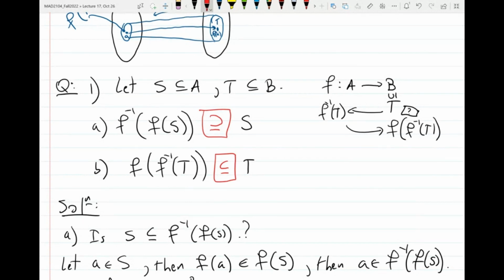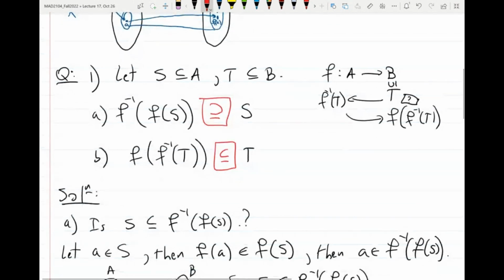Okay? That inverse function that you used to find in college algebra and pre-calculus only exists when your function is both injective and surjective. When it's a bijection. Okay? That's the best case scenario. You can go back and forth however you want. You don't lose or gain any information by looking at images or inverse images. But when your function is general, this is the best that we can hope.